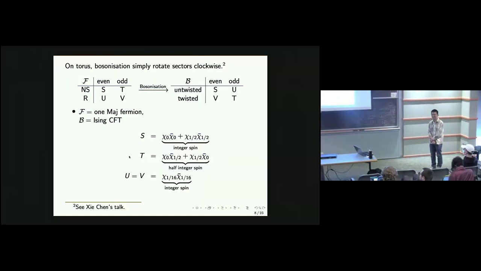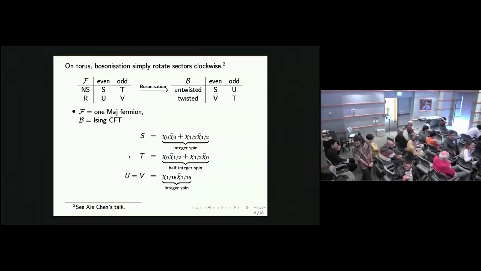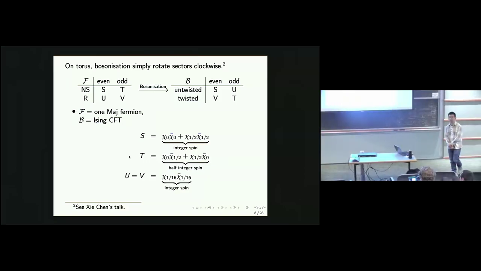Can I have a quick comment on that question? So in type 2 superstring, first of all, the answer depends on whether you work in light-cone quantization or BRST quantization. If you work in light-cone quantization, when you do the GSO projection, the genus 1 amplitude for type 2 string is the spin structure partition function of the fermionic theory that Yunqin has. That's the only modular invariant partition function. So in light-cone quantization, you shouldn't view it as a bosonic theory. Rather, it's the spin structure partition function of a fermionic theory. But in BRST, you have additional non-unitary ghosts, and then the story becomes different.